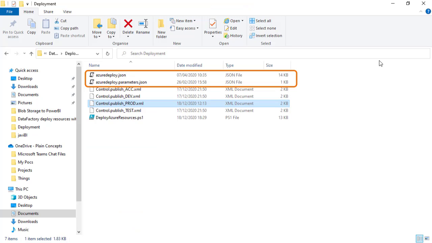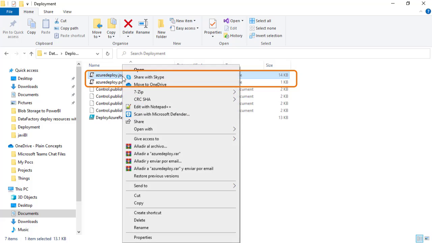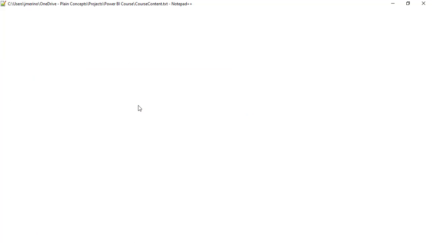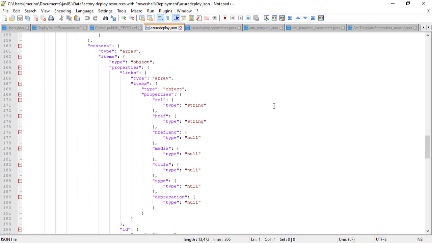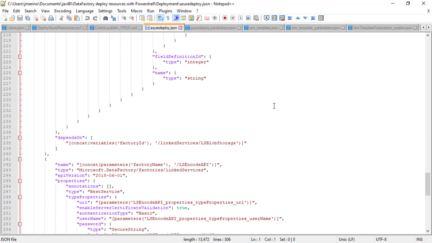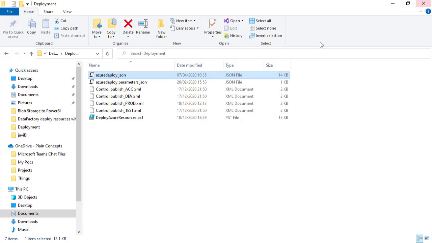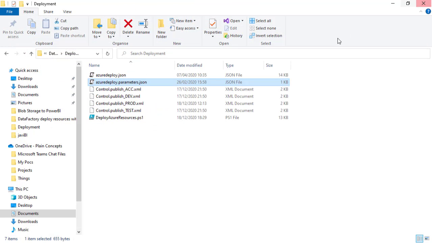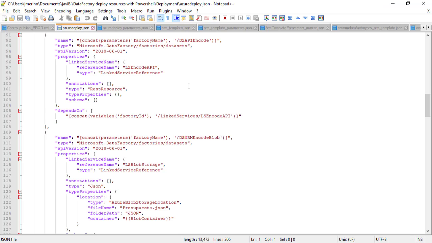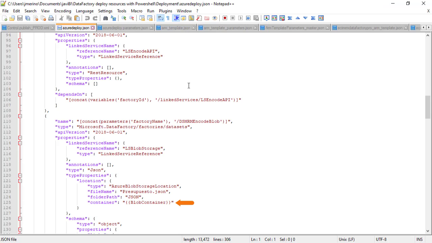The next two files are the files that we obtained from Azure when we generated the ARM template from our data factory. One contains, in JSON format, the configuration of all the elements: the pipelines, activities, datasets, linked services, triggers, everything inside. The second one, also in JSON format, contains some configuration values of our data factory. All the values in these two files have been parameterized. We can see that all the values here have variable names contained in the XML file, and if we go to the previous file, the same happens exactly with this blob container variable.